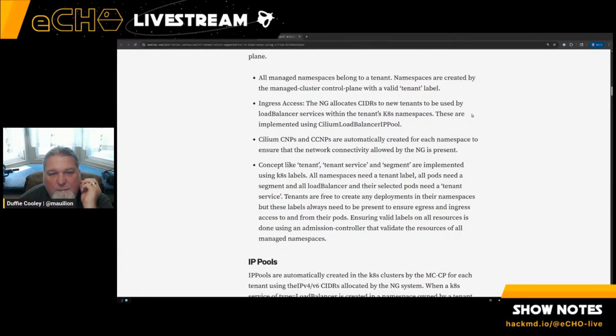On the control plane, for ingress access, network governance allocates CIDRs to new tenants to be used by load balancer services within that tenant's namespaces, plural. So you have one load balancer pool associated with that entire set of namespaces by label.